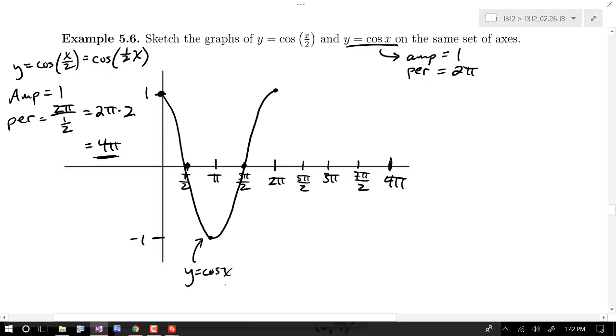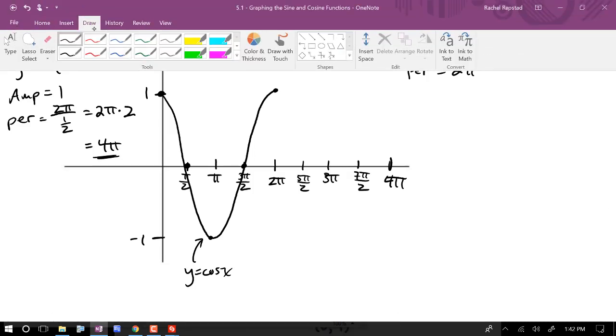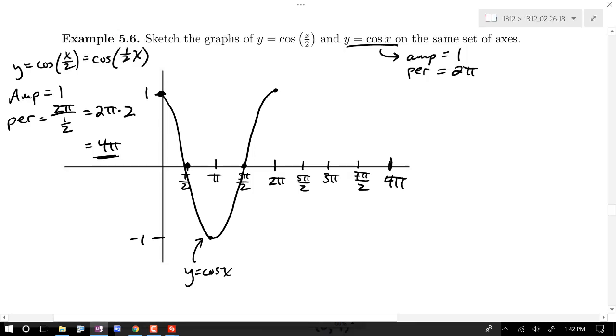Then cosine of x over 2, I'll do that one in blue. It's a positive cosine of x over 2, so it still starts at +1. But let's see, its period was 4 pi, so that means that it's not until we get to pi that it gets to 0. Then at the halfway mark, we're down at the bottom. At 3 pi, we're at 0, and at 4 pi, we're back to the top.